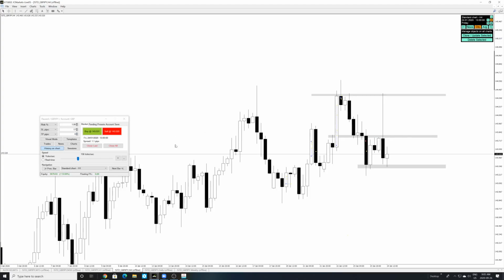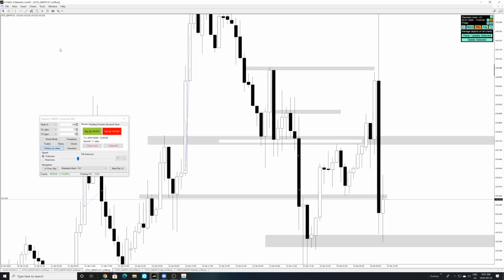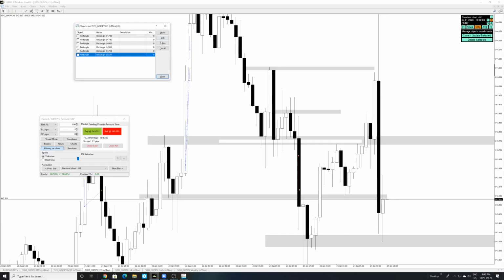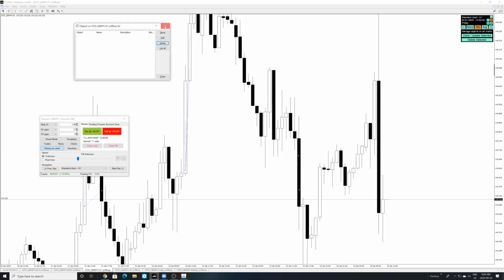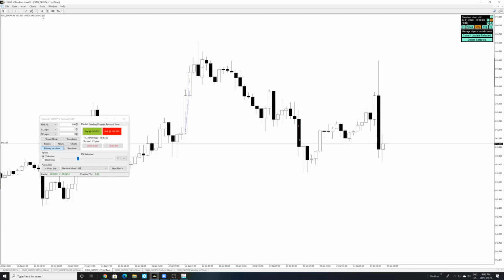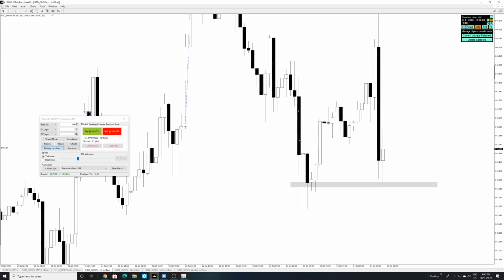If we are in a 43 pip range, we have to look at the 1-hour time frame, and let's see what's going on on the 1-hour time frame. Let's clone these areas over to the 1-hour time frame. Uh-oh, the 1-hour is a mess here, so let's remove everything. All right. So basically, what's happening on the 1-hour is that we are creating some sort of a support at this point. We've created a support, and then at the same time, we have broken the support, right?